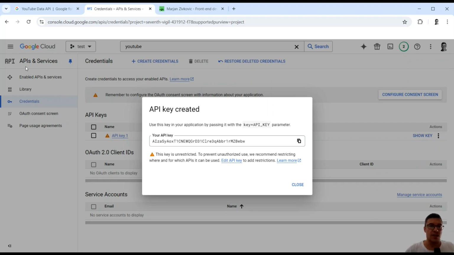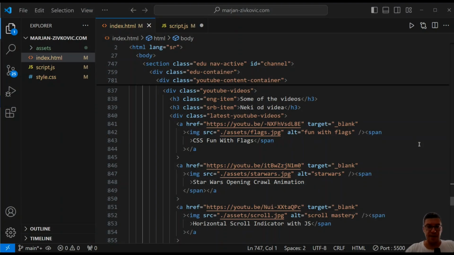Let's now start coding. Okay, it's finally time to do some coding. This is my portfolio project code. As you can see here in the project structure, I don't have much. I only have a folder with all of my assets, images, sounds, and everything. And I have my three files, index.html, script.js, style.css. As you can see, I made this old school without any frameworks, using just vanilla JavaScript.